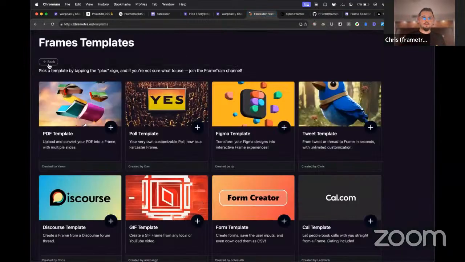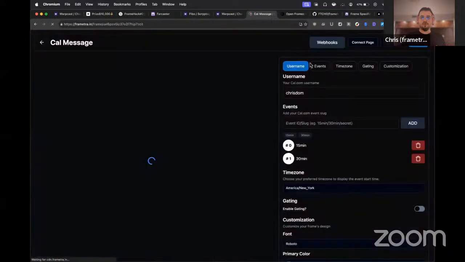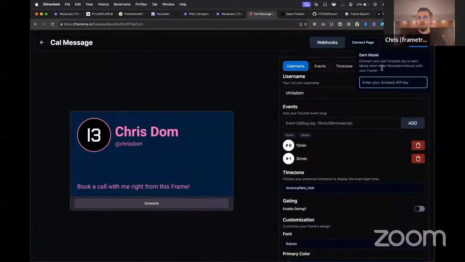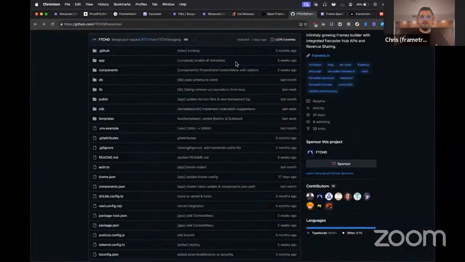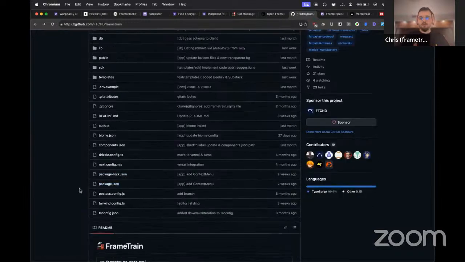It's right for this feature here, so you can earn Moxie with your AirStack key, and the user inputs their key here. But if they don't input it, we have our own key in the backend. So we are already using AirStack. So yes, the short answer is yes. And if you want to install an npm package, see if it's not already here or if there's not a similar version that does the same thing.